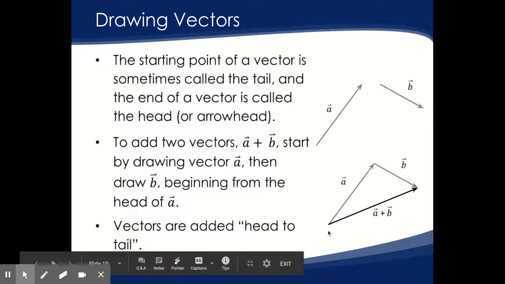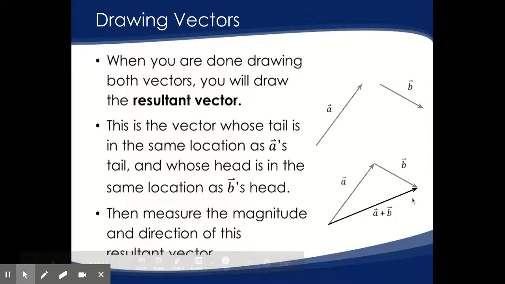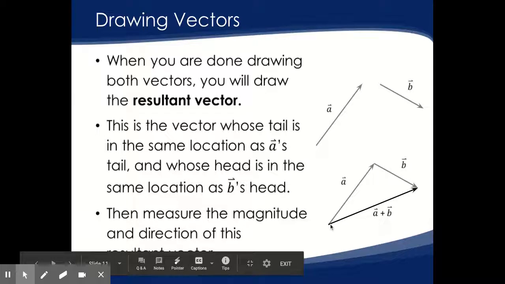Once you're done with that, you draw a line from the head of A to the tail of B and connect those for your resultant vector. Okay, so if you were adding A plus B, this is what it would look like. Okay, so these are going to be your resultant vectors. If you drew this to scale and then you measure it and work it back out of your scale, you can figure out the actual magnitude of that displacement. So for right now, these are all going to be lengths or distances, and we're finding the displacement of that object.